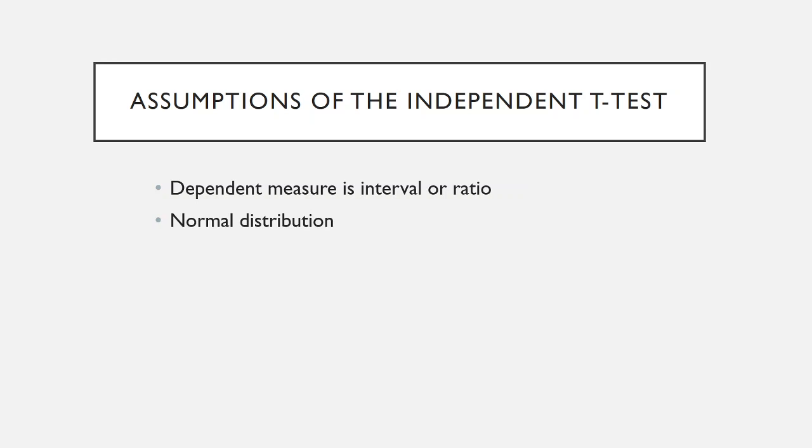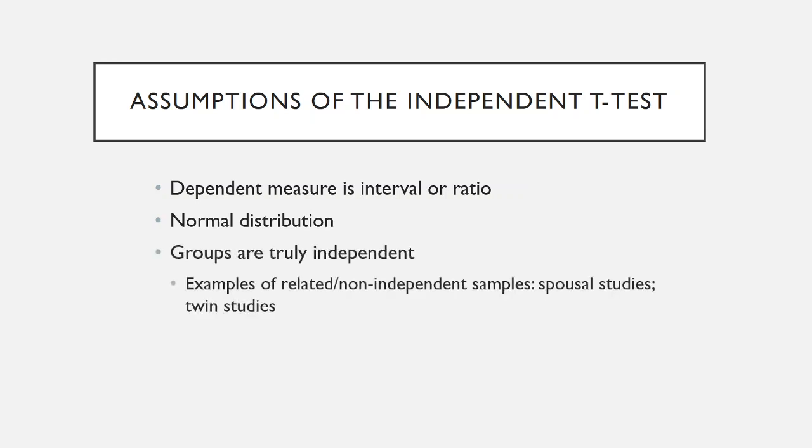Data should be relatively normally distributed in the dependent measure. If your data violates relative normalcy, there are ways that you can correct for that, and there are ways that you can assess to make sure you've achieved normalcy. For our case, we're going to assume that the data we'll be working with is relatively normally distributed.